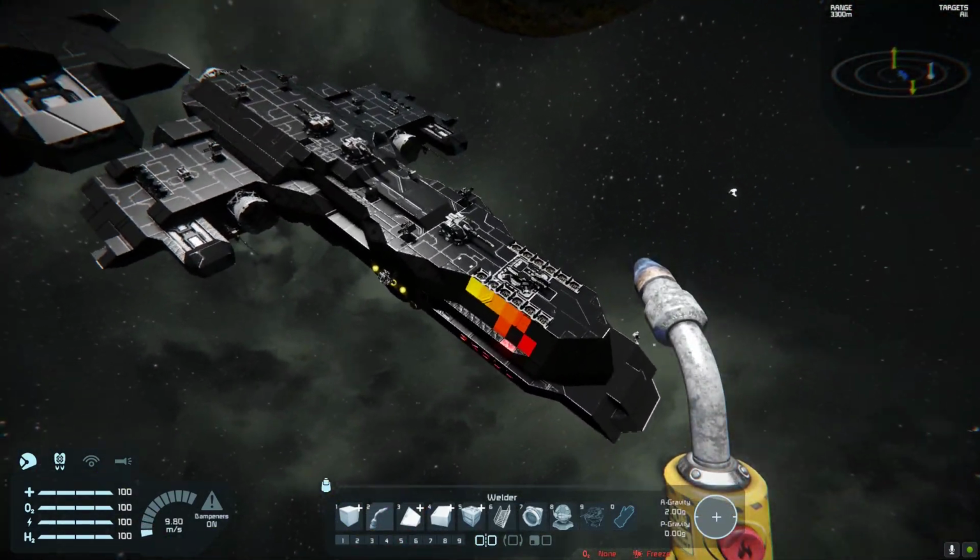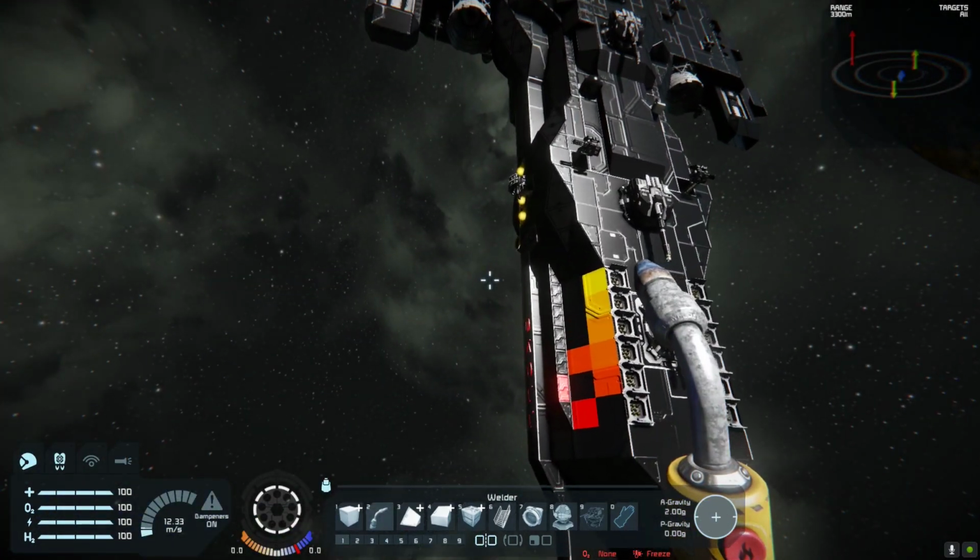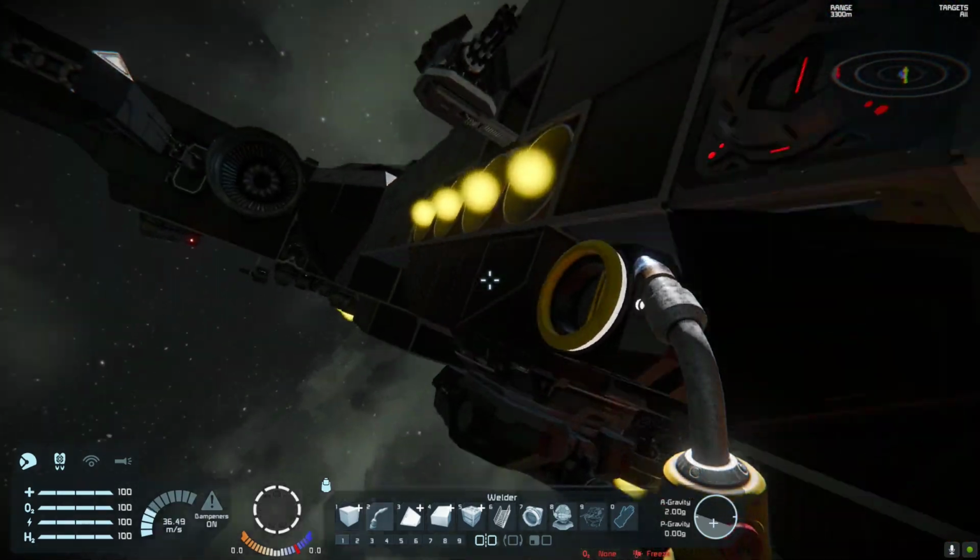They are pretty small ships. Let's go on ahead and have a look at the interior. As you can see, they're practically the exact same. Now there are 3 ingress points.